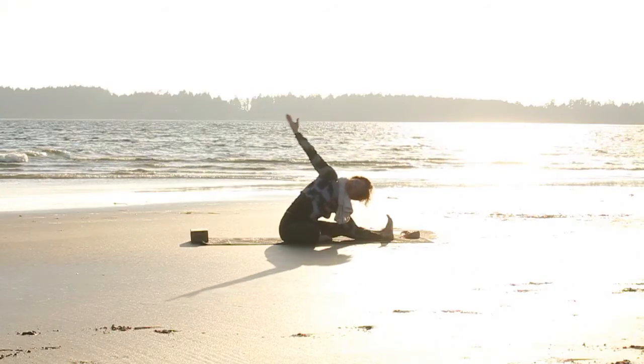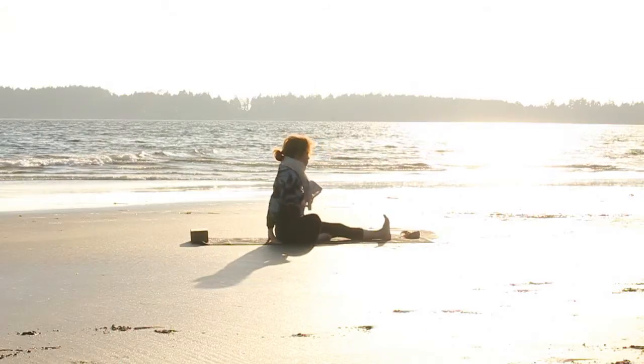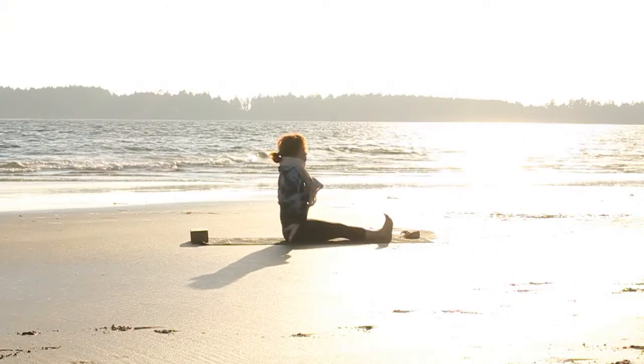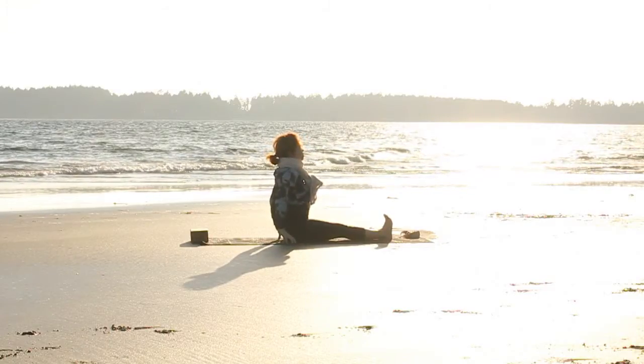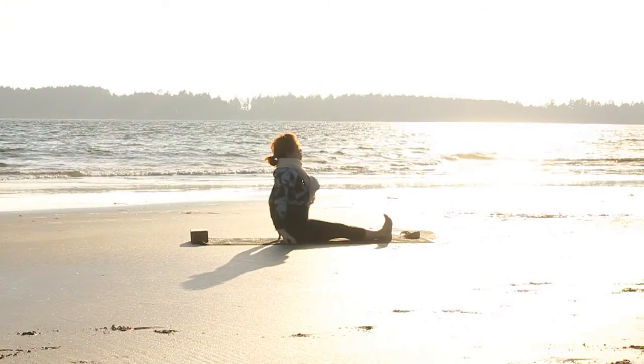And then inhaling, slowly coming back up. And just turning forward. Lengthen your right leg out. And pushing away through both heels, just clearing through the legs. Take a breath in staff pose.